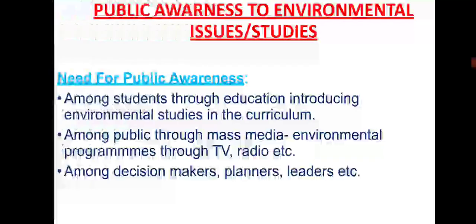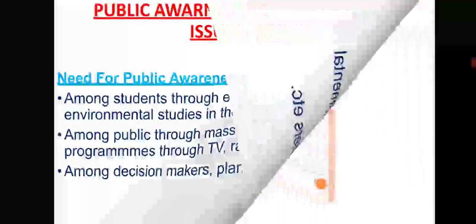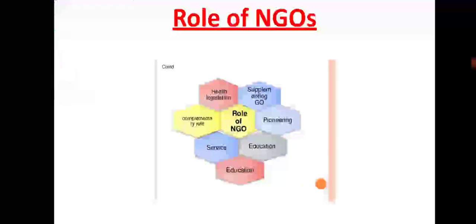Why is public awareness needed? Among students, through education introduced through environmental studies in the curriculum, as well as awareness created through mass media, environmental programs via TV and radio. Similarly, among decision makers like planners, leaders, etc. NGOs also play a vital role in environmental education as well as in protection. They also play a vital role in supplementing GOs, pioneering education, service, complementary roles, and health legislation.